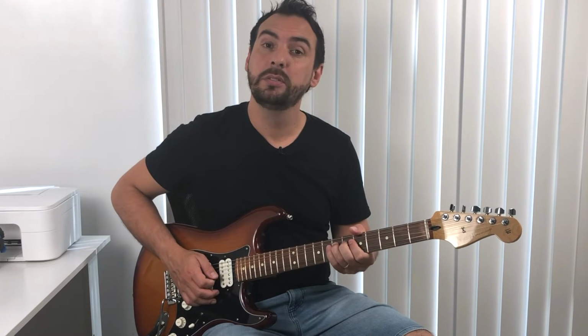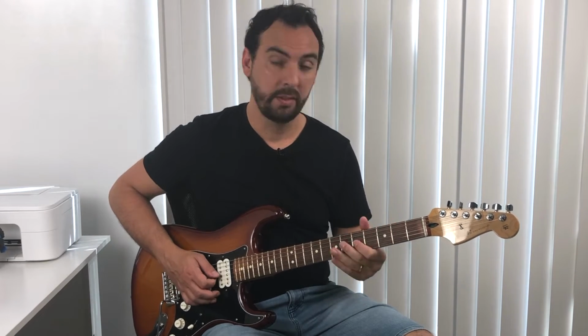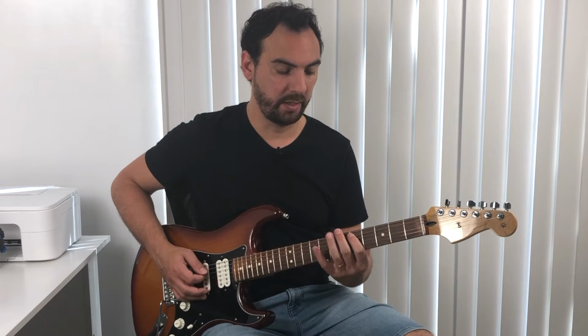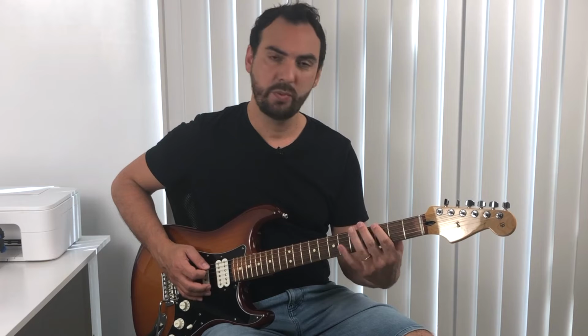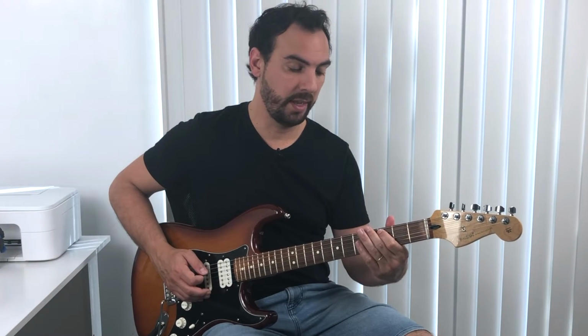Then we have the passage here, F, G, and A minor. Over this A minor, we have this phrase here, going first from this pattern of the pentatonic and reaching this one here, just reaching this C. The C note is interesting because we have this blue note, this bend, reaching the C, which is the minor third of A. So one note of the A minor chord.